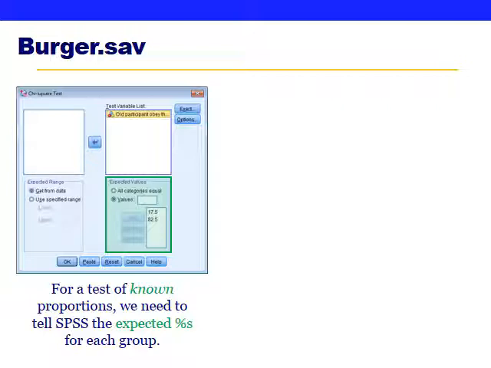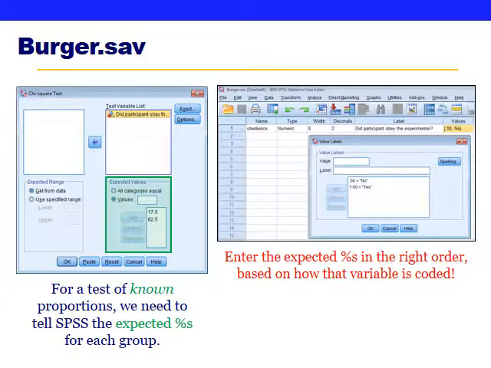Remember from a few minutes ago that the order in which we enter these expected values is important. It has to correspond to how the variable is coded. So if we want to make sure that we're entering these expected values in the correct order, we should go to Variable View, click where it says Values, and see how that variable is coded.